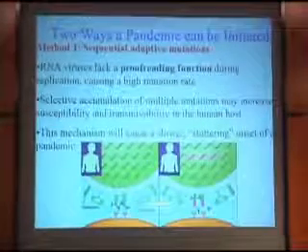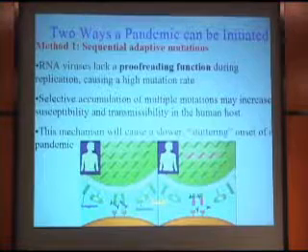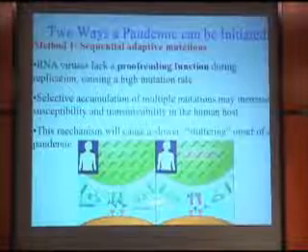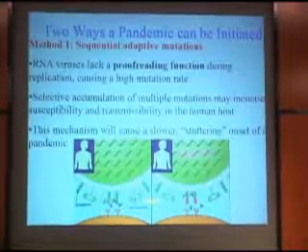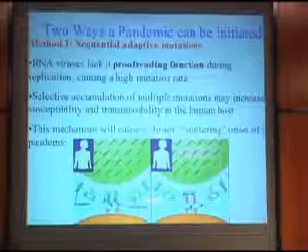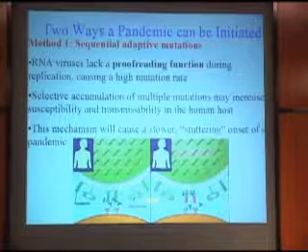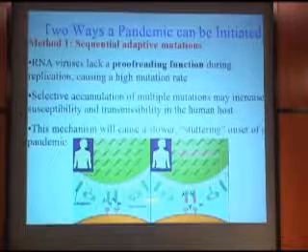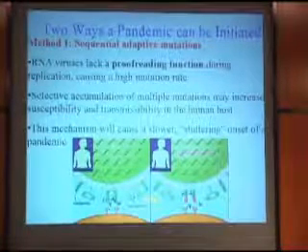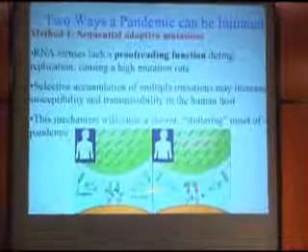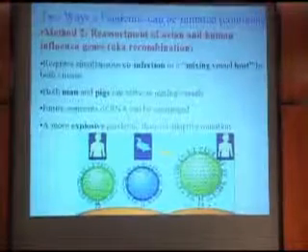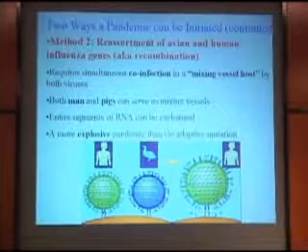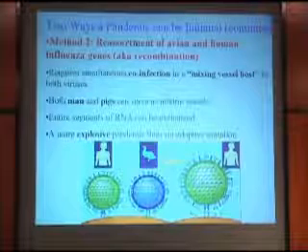Now, there are two ways that a pandemic can be initiated. The first way is for the virus just to keep accumulating adaptive mutations. Remember that RNA viruses, similar to HIV, do not have a proofreading function when they replicate, so they have an extremely high mutation rate, which is why you need a different flu shot every year. So if the pandemic comes via sequential mutations, we can expect that kind of stuttering onset of little clusters that burn out so that we will go through phase 3, 4, 5 before we get to 6. On the other hand, if it occurs via reassortment, the pandemic could be very explosive and we could skip phases 4 and 5 and go directly from 3 to 6.